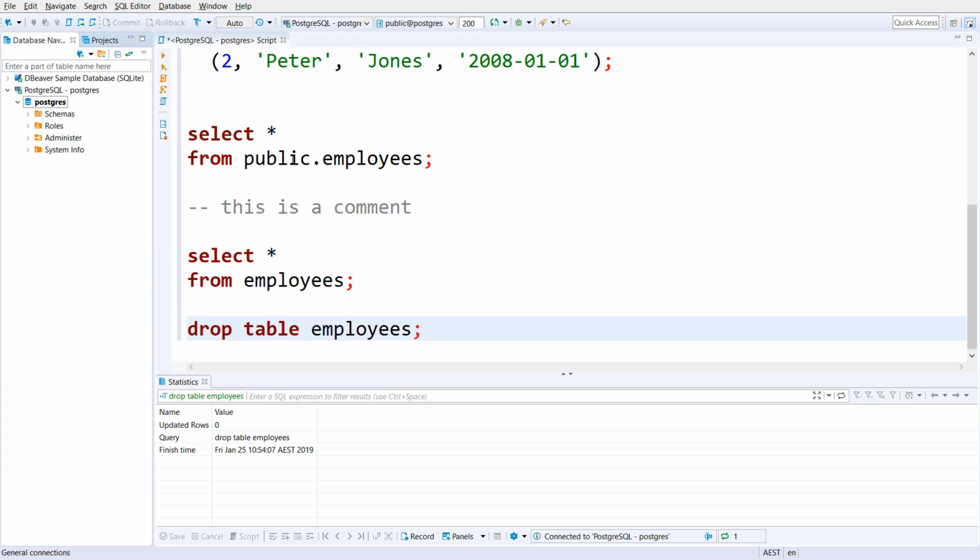And you'll see that reflected up here in the toolbar as well. Obviously the connection has remained unchanged. We're still connected to the same database server, but now our editor is connected to the public schema on the Postgres database. So if we were to write a SQL statement here, if we were to try to create a table, that would all happen on the Postgres database inside the public schema.